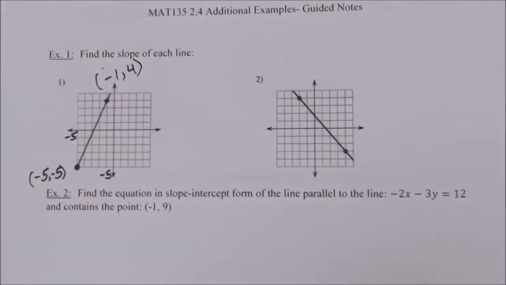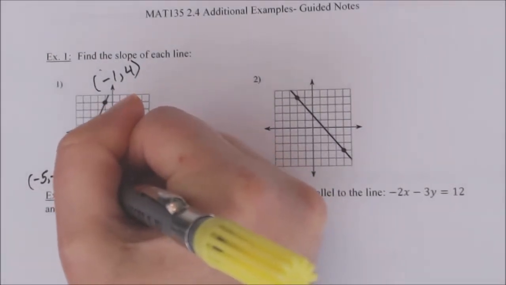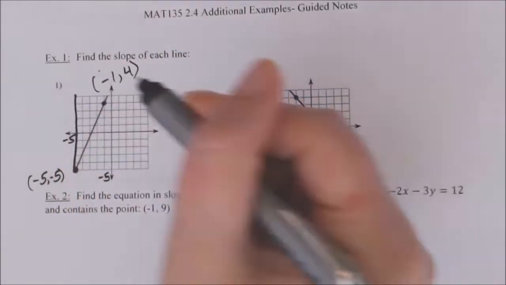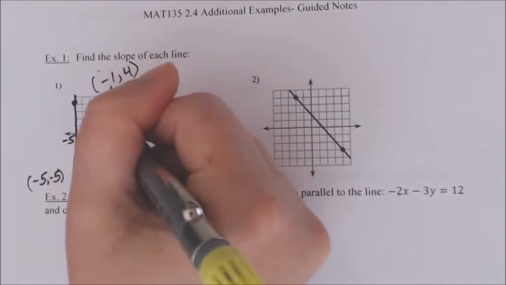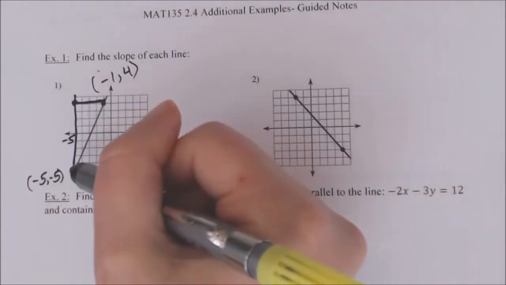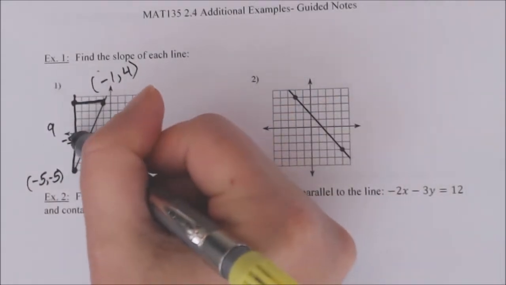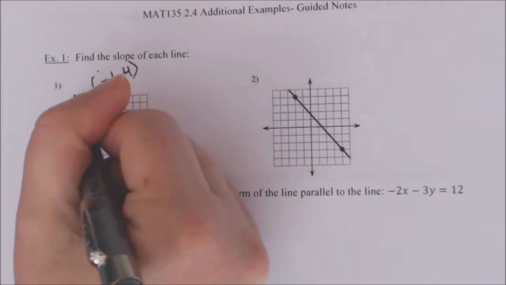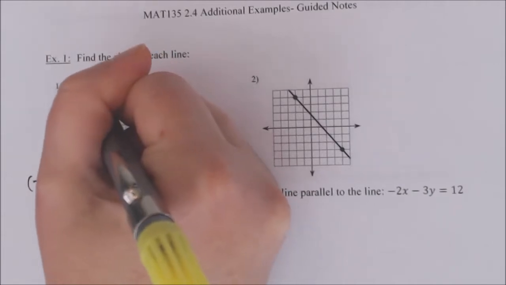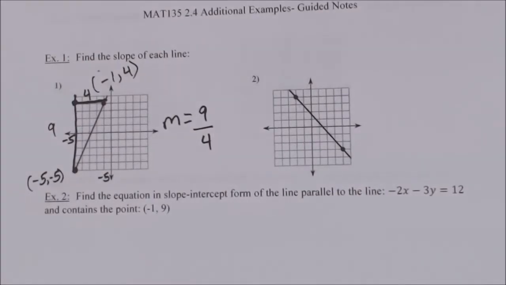One way you could do this is to obtain the points and use the slope formula, but you could also just draw it. So if I take this point, I have to go up because it's a positive slope. So we're going to go up all the way to the top, to where that point is in line with where I'm going to stop, and then over. It looks to me like we've got a rise of 9 units. Everybody see how I got that? I went up 5 and then up an additional 4. And then a run over here of, let's see, 1, 2, 3, 4 units. So our slope here is going to be a positive 9 over 4 using rise over run.